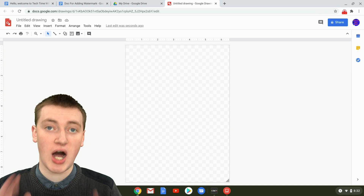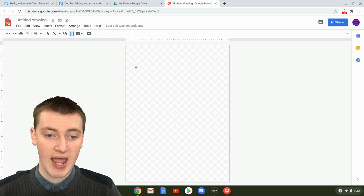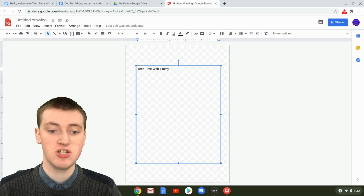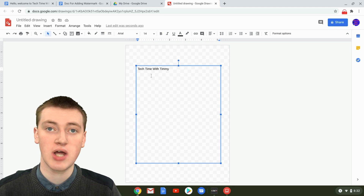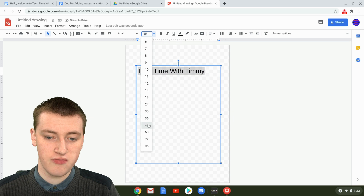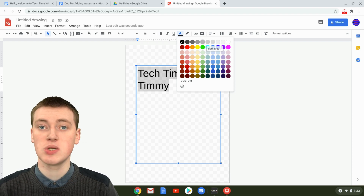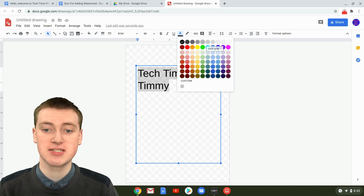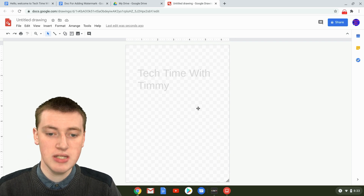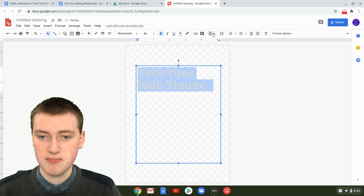Now you can start putting your watermark onto the Google Drawing. If you want to add some text, grab the text box tool and drag it to whatever shape you want, then type in some text. Because this is a watermark going under your text, you probably don't want it to look exactly like your document text. Highlight it and change the size to 30, 48, or something larger. Then change the color — it's best to use a light color like light gray so it looks faded into the background and doesn't overpower the actual document text. You can also change the font and make it bold and centered.